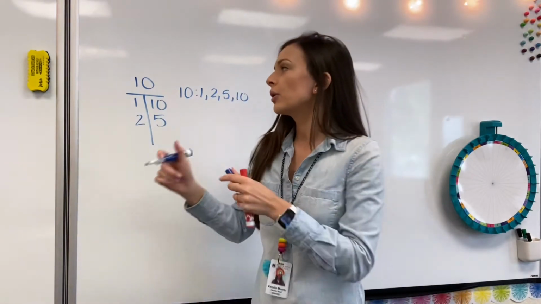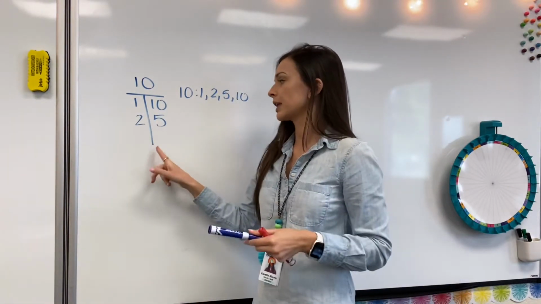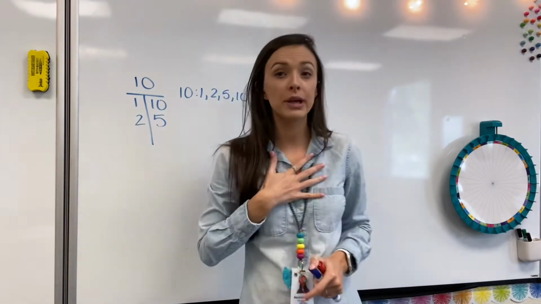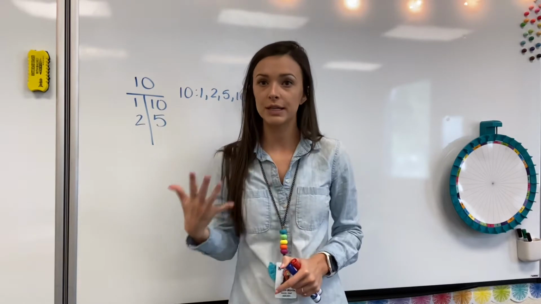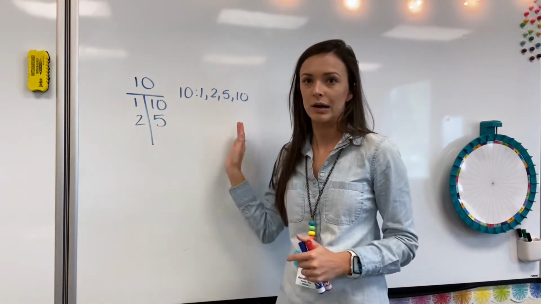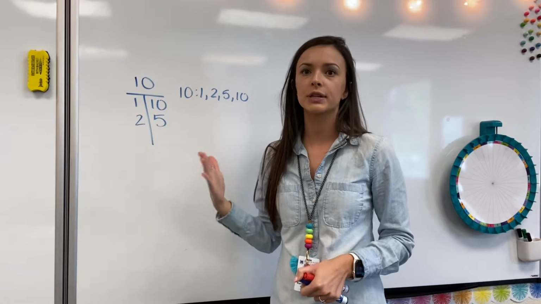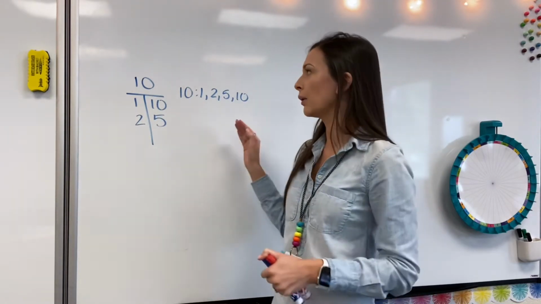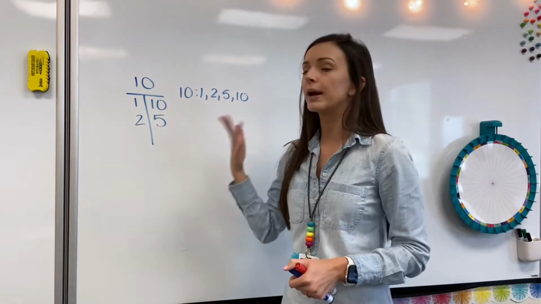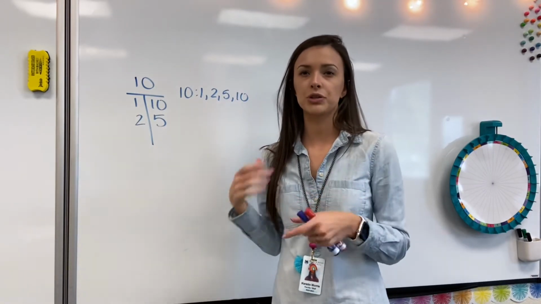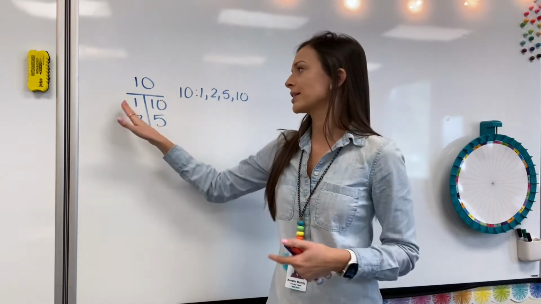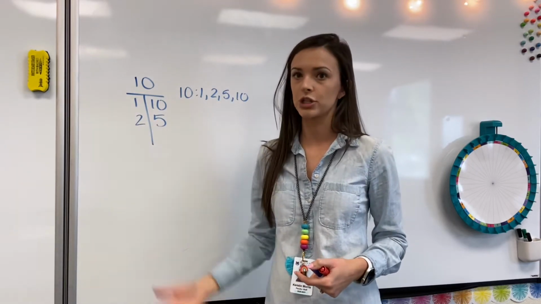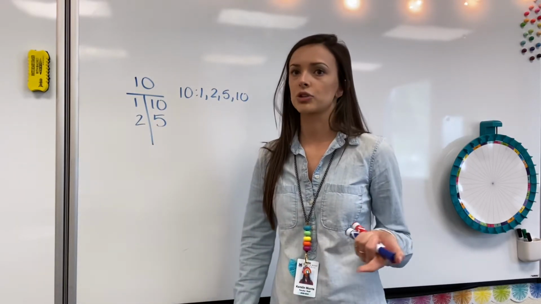Okay. So this T-chart strategy is something that I taught my 4th graders when I used to teach 4th grade. And it's really, in my opinion, one of the best strategies to finding factors instead of just listing them straight out. Because when you list them, you want to list them in order from least to greatest, so it's easy to navigate. However, sometimes when you're doing that, you might forget other halves of factor pairs and you might not know when you're finished. Whereas with the T-chart, it's nice and organized and the visual shows you when you are finished. So I would highly recommend using that T-chart strategy.